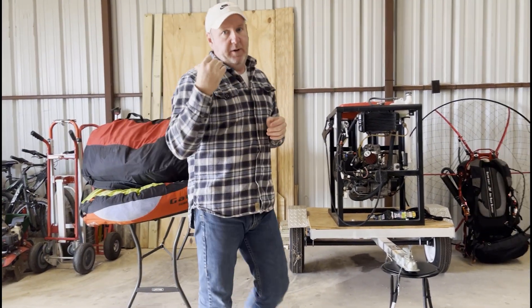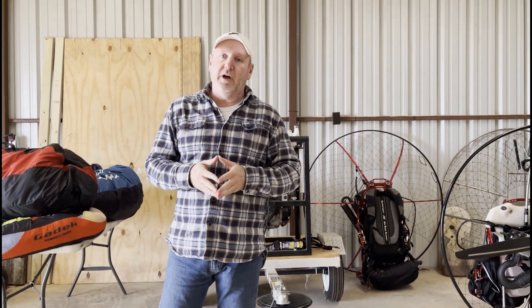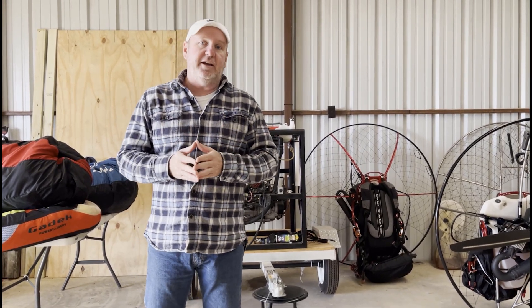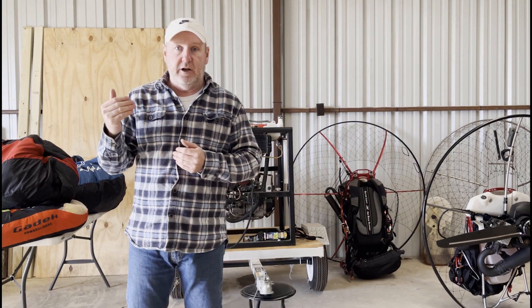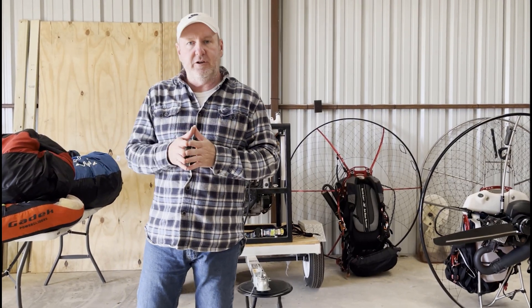There is a lot more you can learn about the fabric that these wings are made of. Over the next few videos, I'll be covering how that fabric is made, what special coatings they use, and how to read the technical data that comes with your manual about the fabrics. This way, you'll know why certain wings might be more expensive than another, or how to take care of the specific fabrics included in your wing.